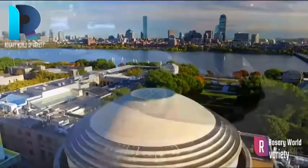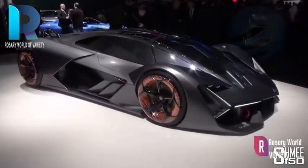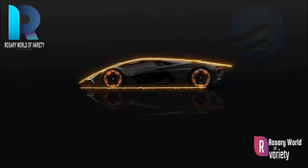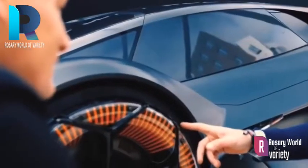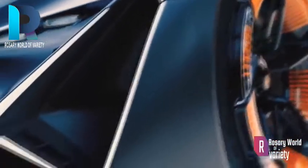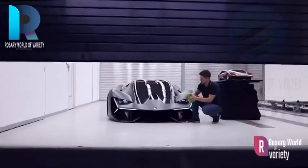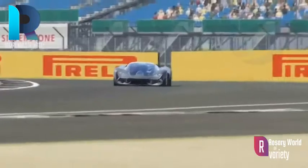Instead of using batteries, power is provided from a high-capacity supercapacitor, which are able to capture and release energy at the same time. Each of the wheels, which have an orange glow, have their own electric motor, which gives an incredible amount of control over the torque, and means it's a four-wheel drive vehicle. It also comes equipped with an autonomous driving system that's designed for use on racetracks.